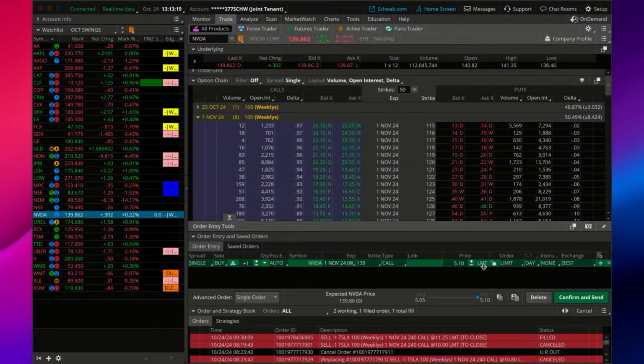Now, I said I like to use market orders when the bid ask spread is very narrow and I can just set the price. So it's like a set and forget type trade. Right over here, to the far right, there's a little cogwheel. I want you to click on that left cogwheel right there.